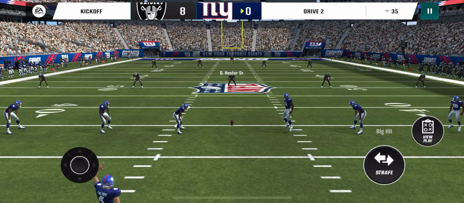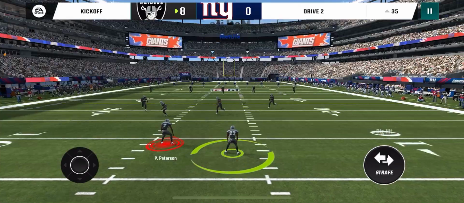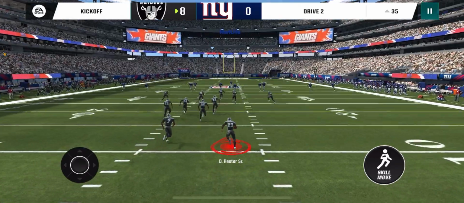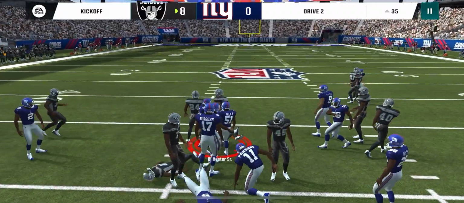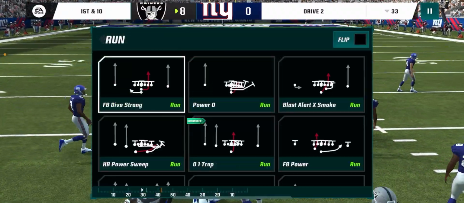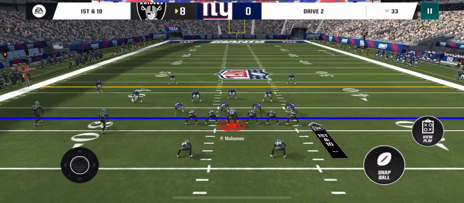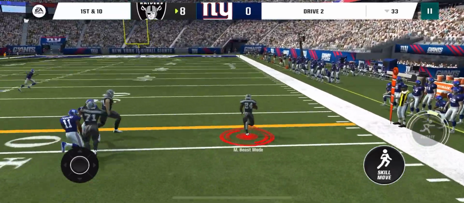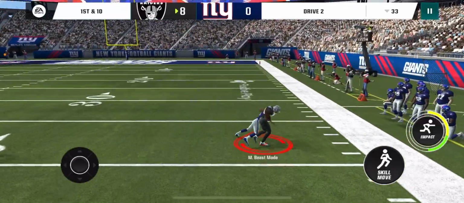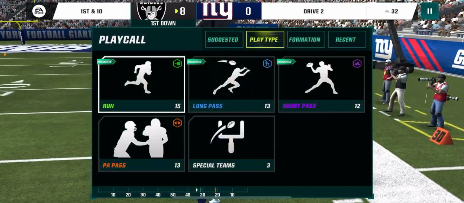So let's go ahead, hit that return in the middle. All right, let's see how I'm moving these guys. Not bad. All right, let's hit this halfback power sweep right here. We're gone. Stiff arm. Not bad. Pretty huge gain right there.